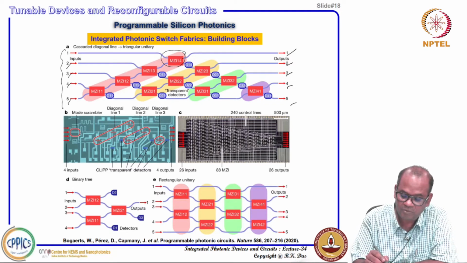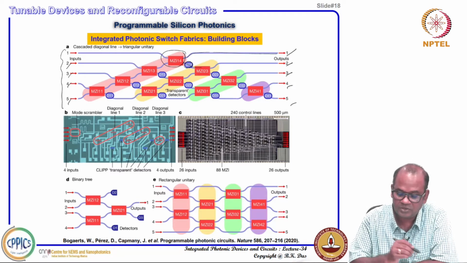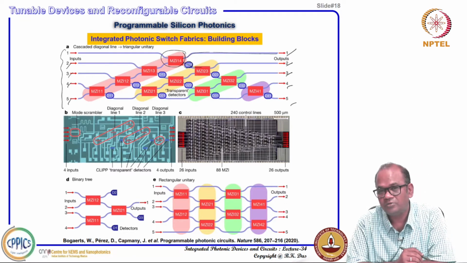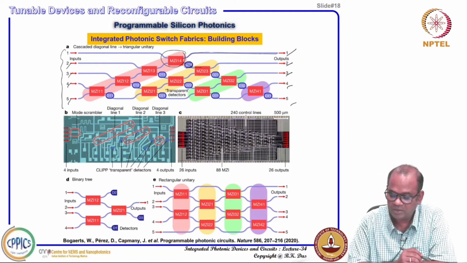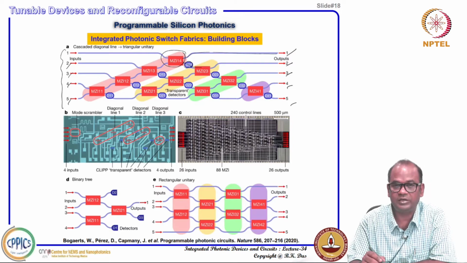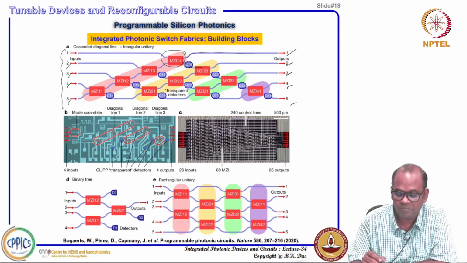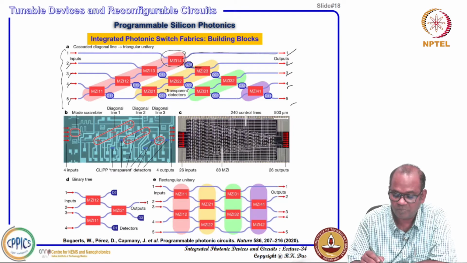And you see one of the ports goes like this and another output port comes through that, but in between you have D14, one device. That device is normally very difficult to implement, but they have demonstrated what is called a transparent photodetector. You can detect how much power is in this arm, but it will not lose any power; most of the power will come to the next Mach-Zehnder interferometer.